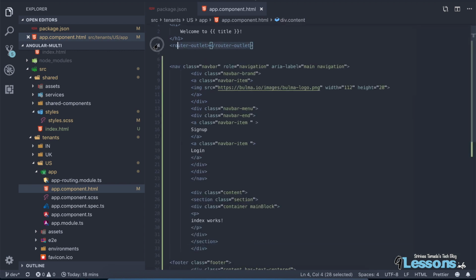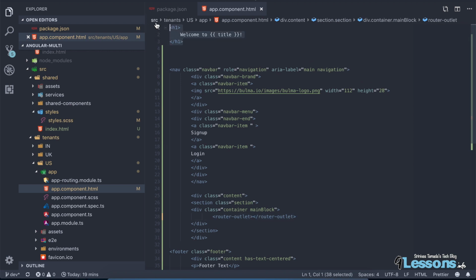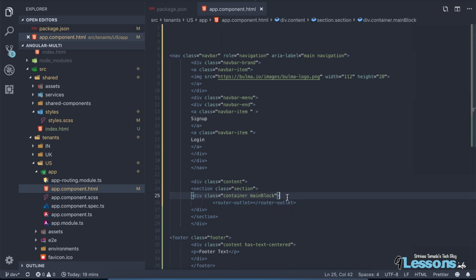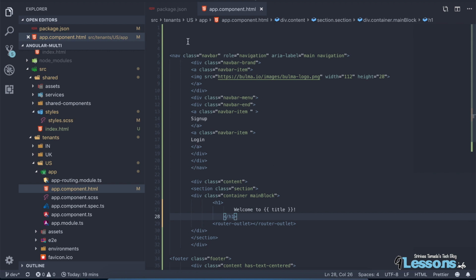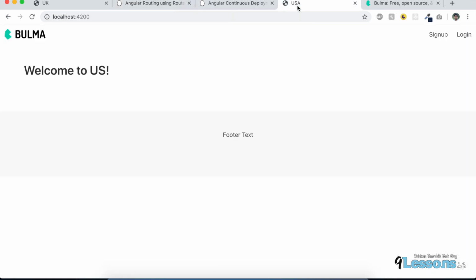This comes under the content block. So instead of the p tag, I'm putting this, and this h1 tag I'm going to keep on top at the root level. Let me structure this. Basically, it's a header, a body, and a footer. So let's see the output. If you look at that, some output came with sign up and login, but we're going to change it.